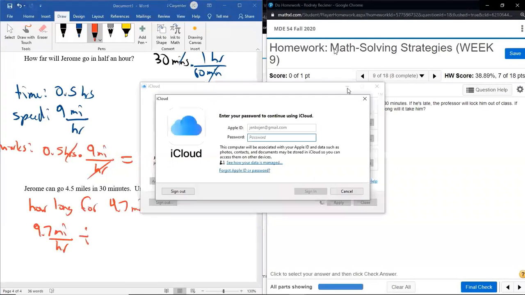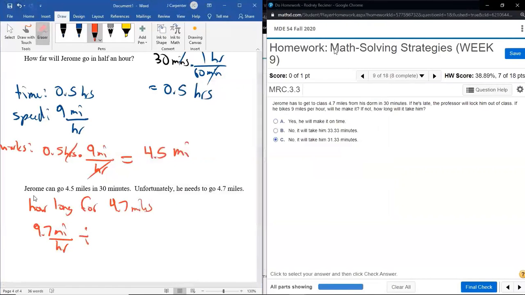Hold on. I'm combining some numbers, aren't I? It's not 9.7 miles per hour. It was 9 miles per hour. Luckily, that didn't matter. So 9 miles per hour. Now let's try dividing them because all I was focusing on was the units. Divided by the 4.7 miles. Well, dividing, that's 9 miles over hours. That means times, and then all this is in the top, so you put it in the bottom.